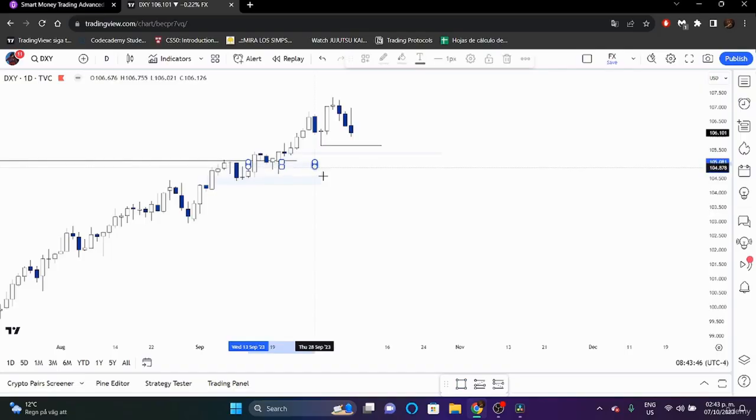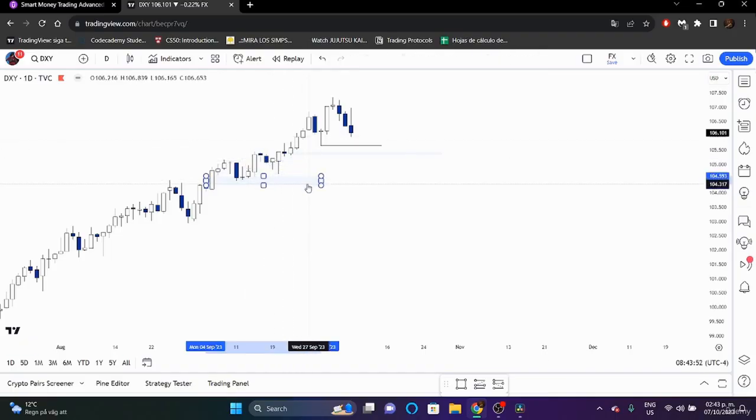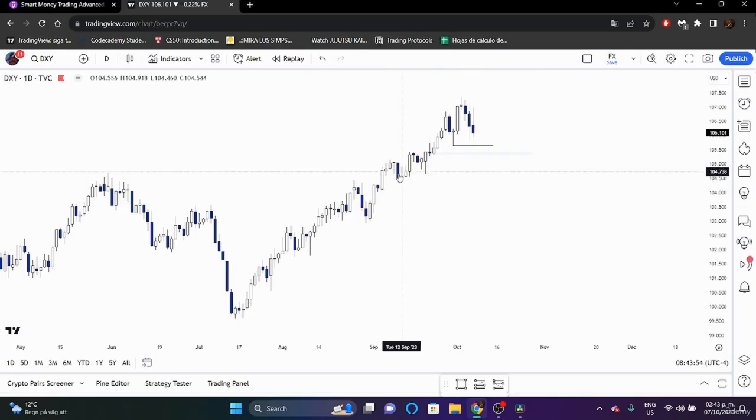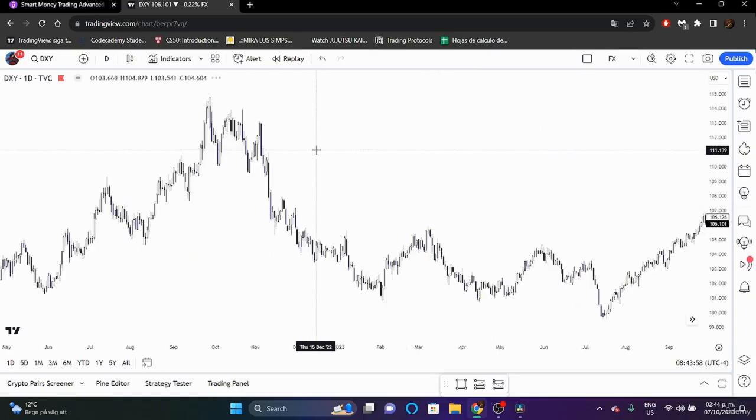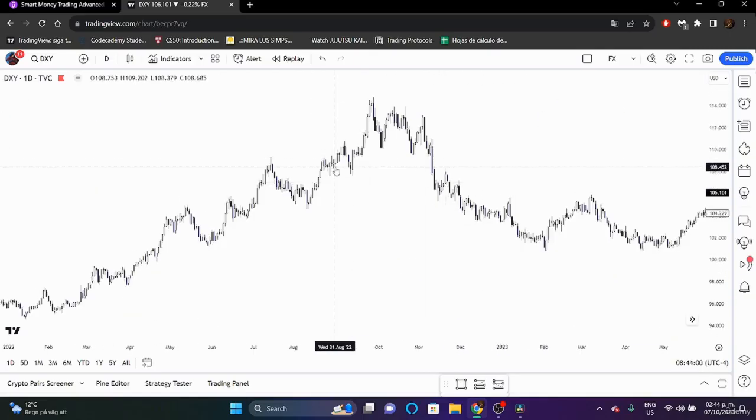Also, we have the support and the fair value gap support, which is this one right here. As you can see, we trade the fair value gap, we go higher. Okay, we can see that right there. We also can see it right here. We trade, okay, it gets disrespected.